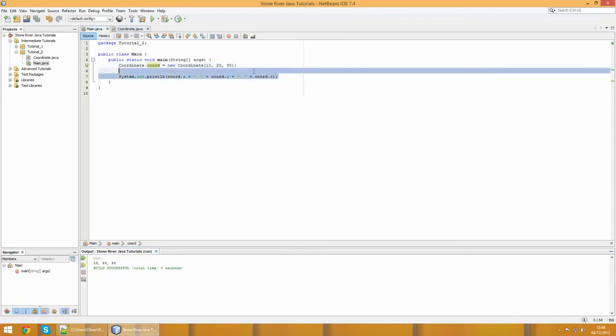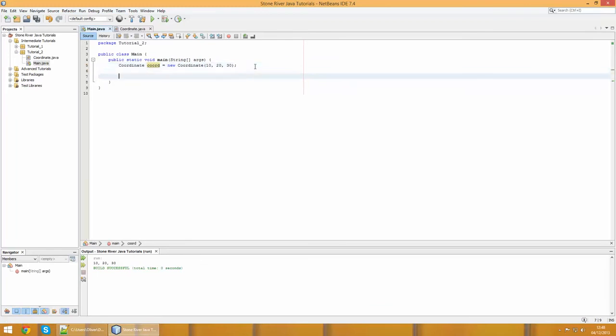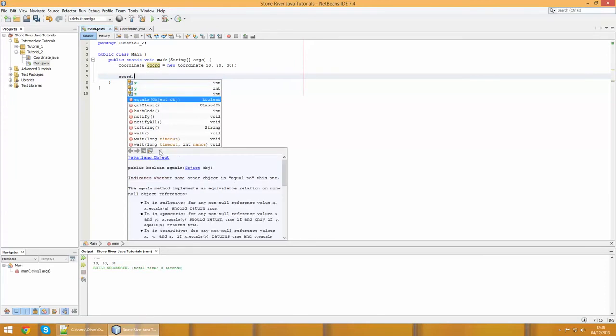On an unrelated note though, I'm going to show you some of the built-in methods that objects in Java have. This is going to be advantageous because you're going to want to use a lot of these built-in methods later on. So you see if I write coordinate, just call upon this coordinate object we have, when I put the full stop there, you'll see we've got the variables we declared, but you've also got all these methods here, which you probably haven't seen before.